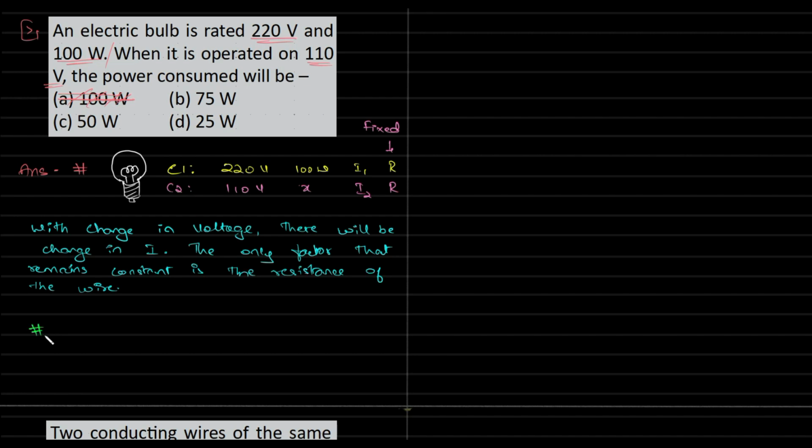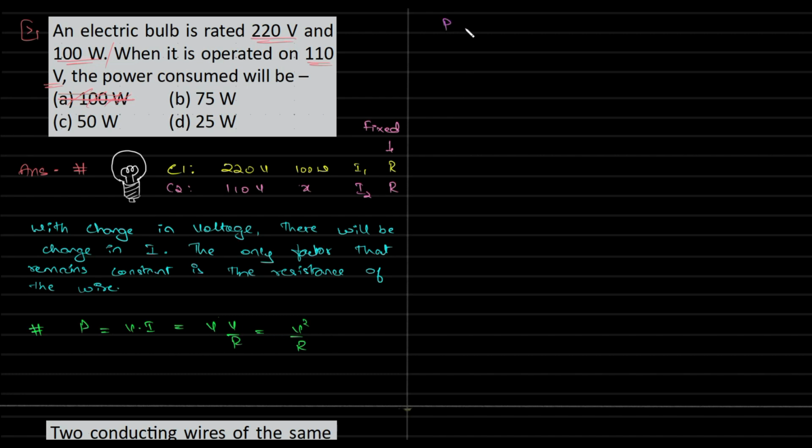So we have the formula P is equal to V into I. We can't use this. That's the whole point of this discussion. So we'll substitute for I as V by R. So we have V square by R. Again, don't remember all the formulas. It will just take a second to remember it, right?